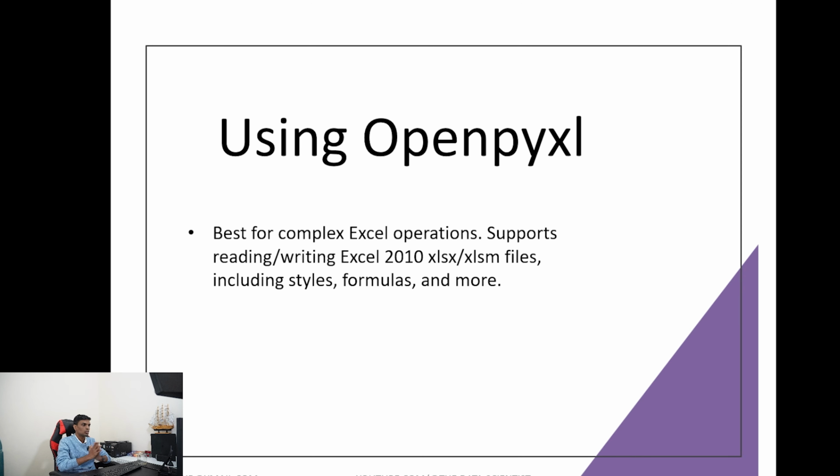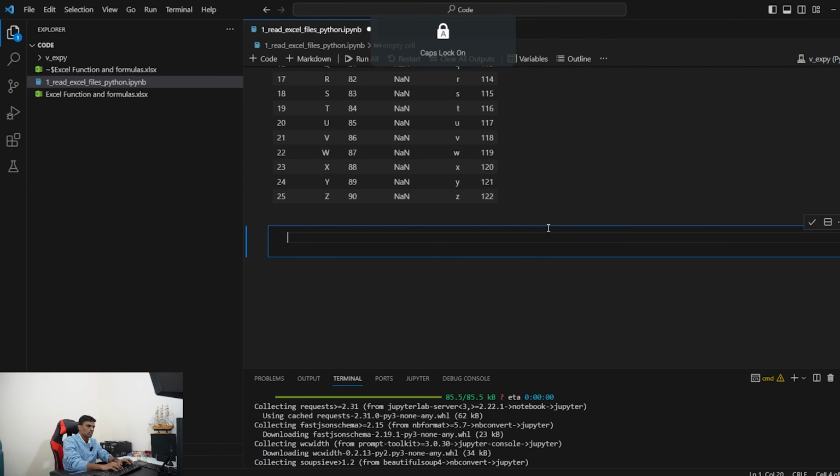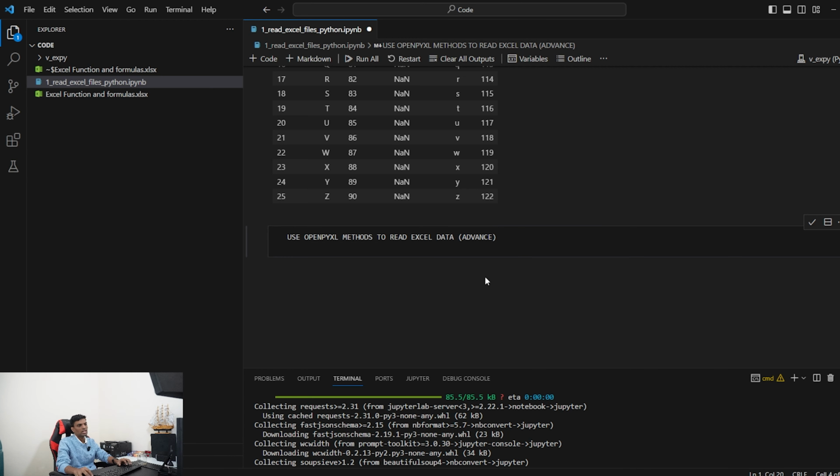So let's do that, and I will show you why. Markdown: use OpenPyXL methods to read Excel data. I would say advanced. I'll show you that as well.